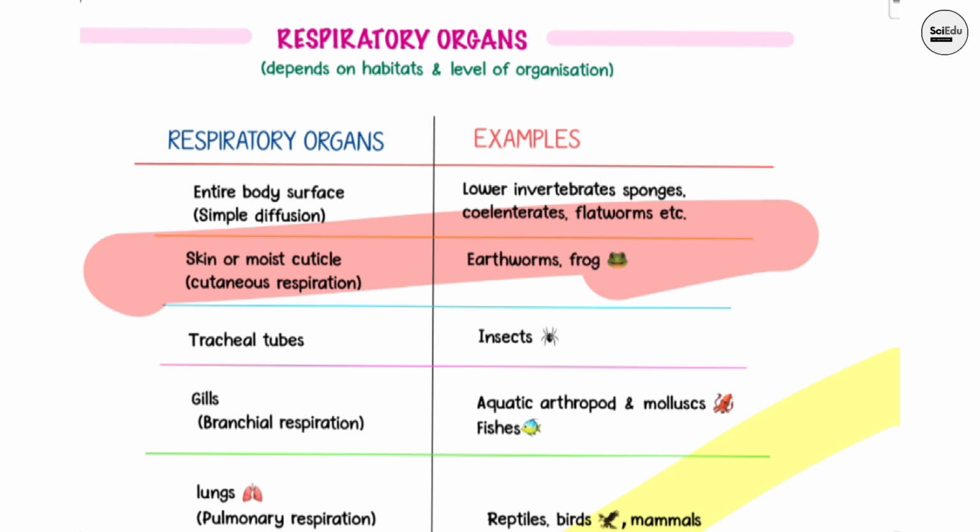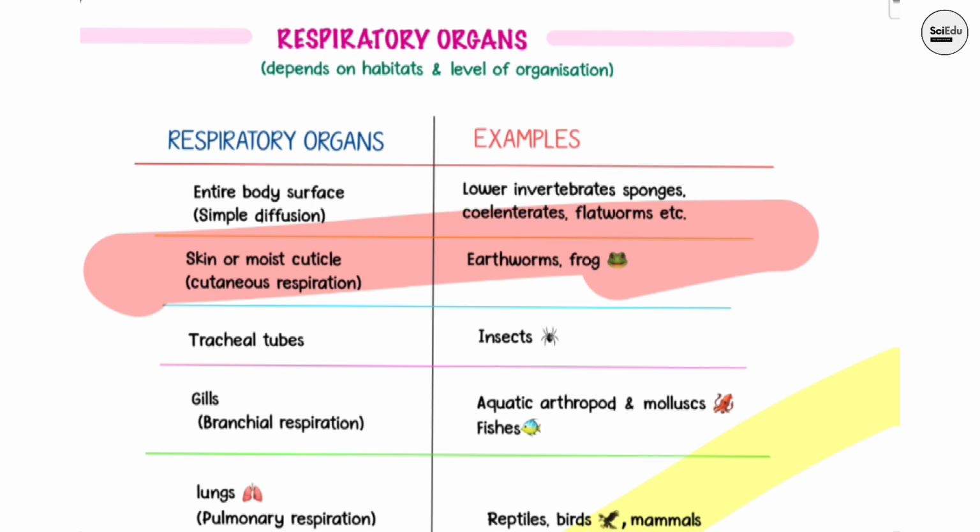Mechanisms of breathing vary among different groups of animals depending mainly on their habitats and levels of organization. Lower invertebrates like sponges, coelenterates, flatworms, etc. exchange O2 with CO2 by simple diffusion over their entire body surface. Earthworms use their moist cuticle, and insects have a network of tubes, tracheal tubes, to transport atmospheric air within the body. Special vascularized structures called gills, branchial respiration, are used by most of the aquatic arthropods and mollusks, whereas vascularized bags called lungs, pulmonary respiration, are used by the terrestrial forms for the exchange of gases.